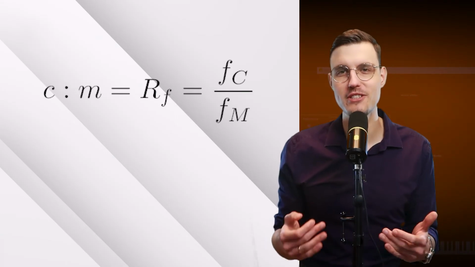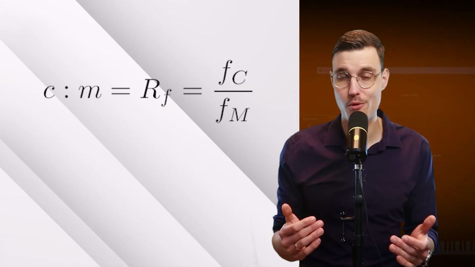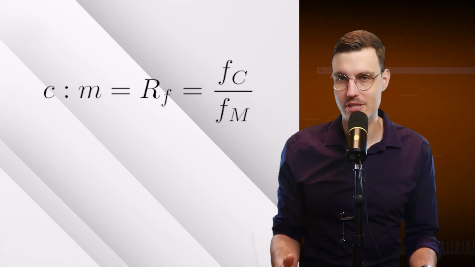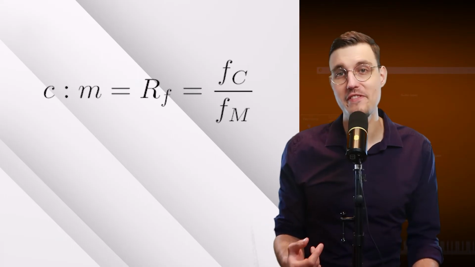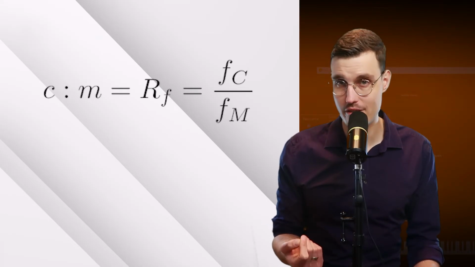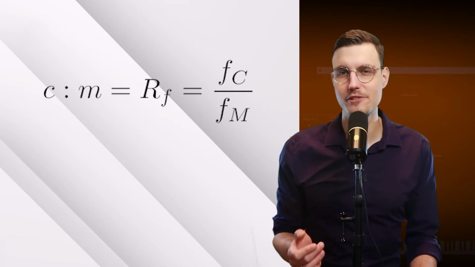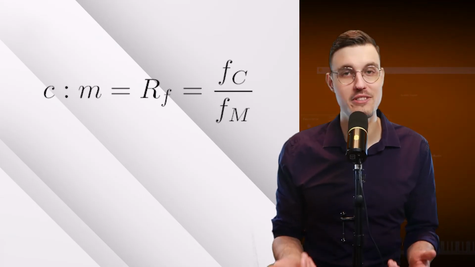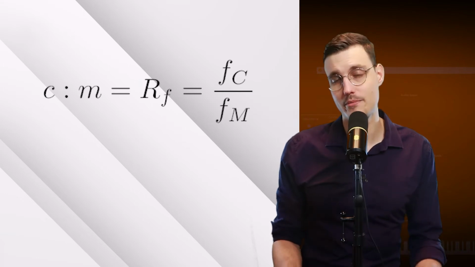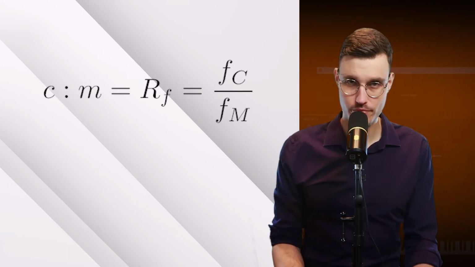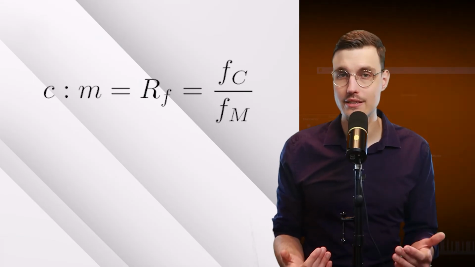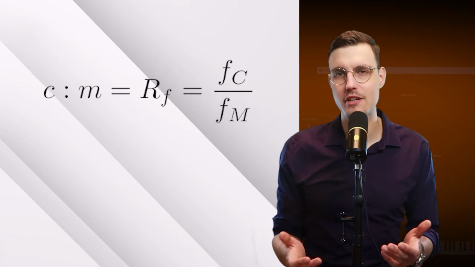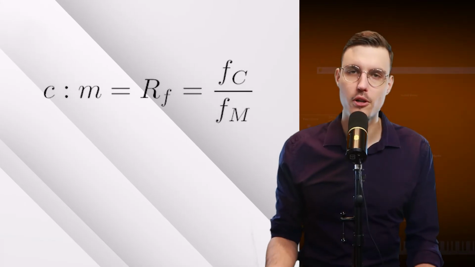The frequency ratio is sometimes denoted C to M or RF. If Fc and Fm change but their ratio RF doesn't, then the timbre shouldn't change either. There are various recipes for RF to create different timbres. You'll hear more examples later on in the video. Let's look at an example. From now on, you can assume that AC equals 1 because changing the carrier's amplitude would only change the volume of the waveform, not its timbre.